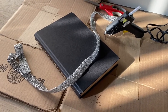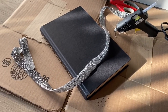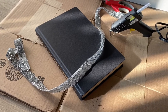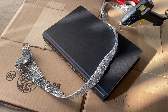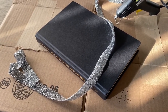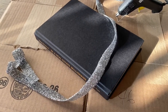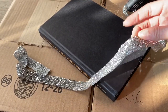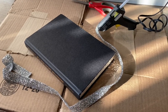Super quick DIY. All you'll need is a hot glue gun, some scissors, some rhinestone wrap, which I got from Amazon. I know Hobby Lobby also sells it. And a book, any color you want. I'm using black, and it has the title on the border or on the binding. So I'm going to cover that with this to make it glam for my coffee table.